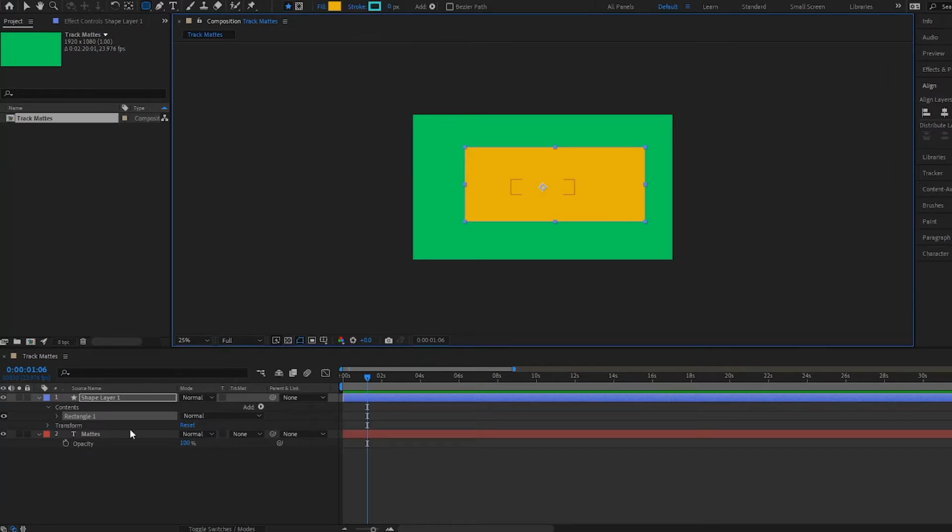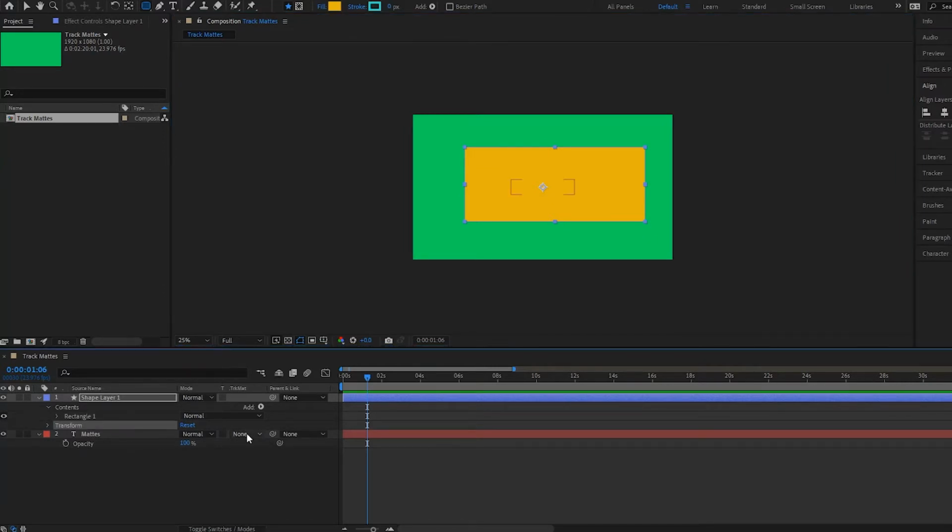Now notice that down here we have an option. Under here we can select either alpha matte, alpha inverted matte, Luma matte, and then Luma inverted matte. Now why doesn't this shape layer up here actually have any options? This is because the top layer is what becomes the actual mat, and the bottom layer is what is going to be affected by the mat. So you can't set this to have a certain mat applied to it as we have down here, because there's no layer on top of it.